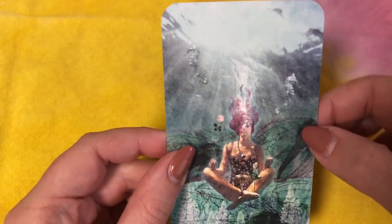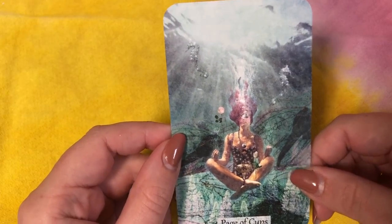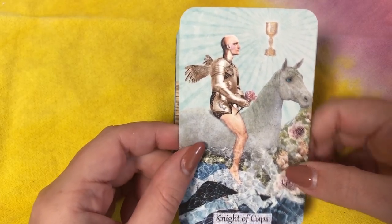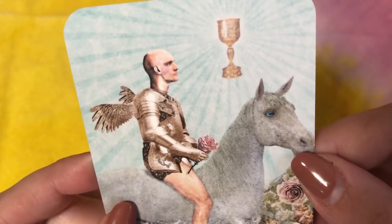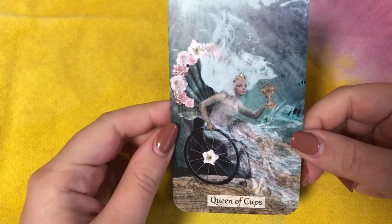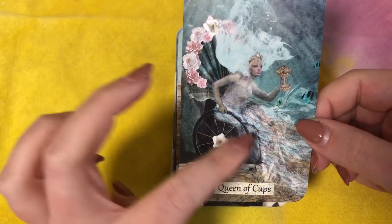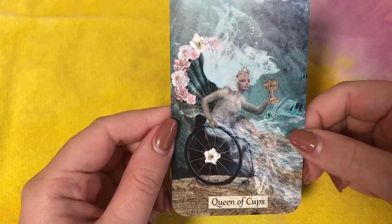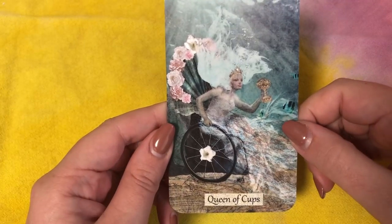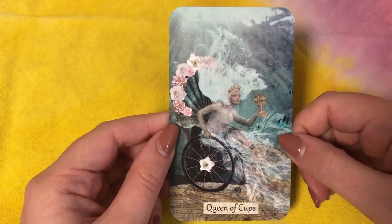We have seahorses here too, and these roses starting to float up around her. Very pretty. The Nine of Cups. This kind of reminds me of the White Walkers with the blue eyes. Is this horse a White Walker? For the Queen of Cups, isn't this pretty? Oh, that's cool. She has a clam throne that is also a mobility aid. And you can't quite see if this is a really pretty dress or if she's a mermaid. I love how it's all quiet. It's just very, very flowy, which is appropriate for the cups.